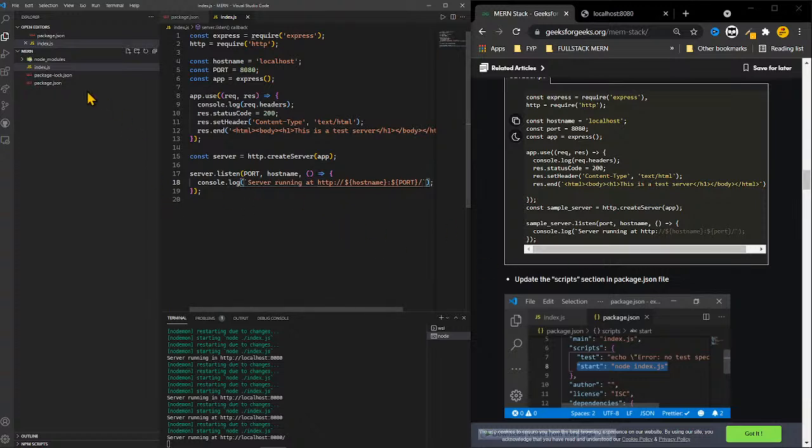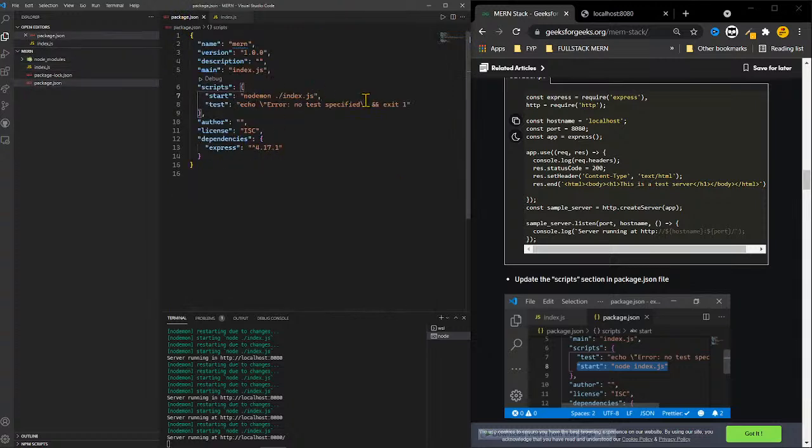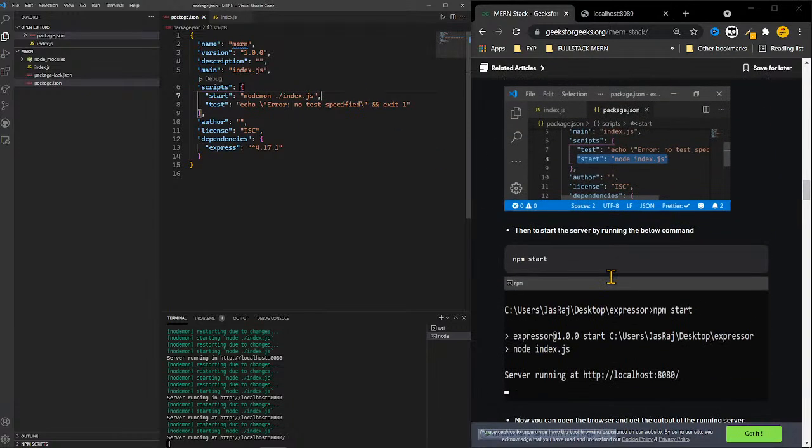So update the script. We have also upgraded the script, so we can start nodemon. Start is node index.js. You can do node also, so here you have to use node only.